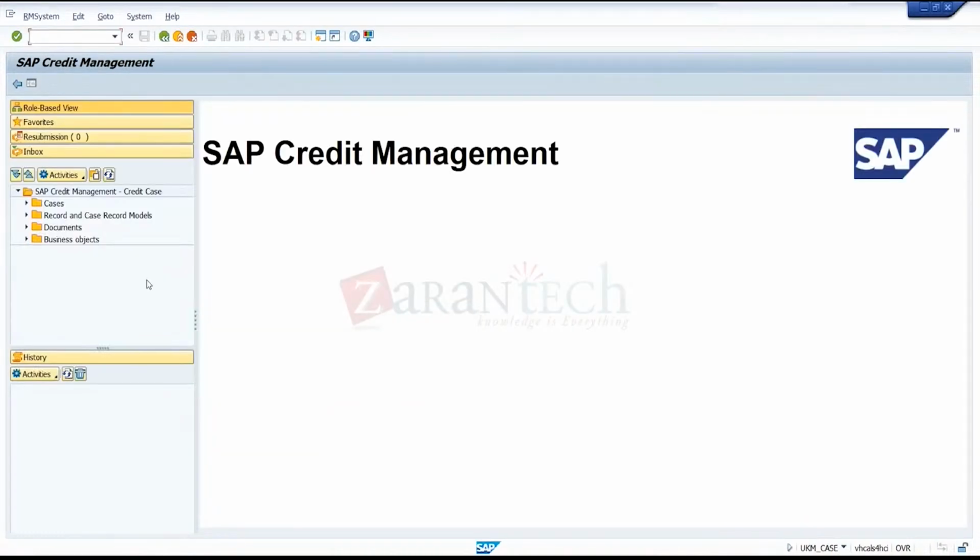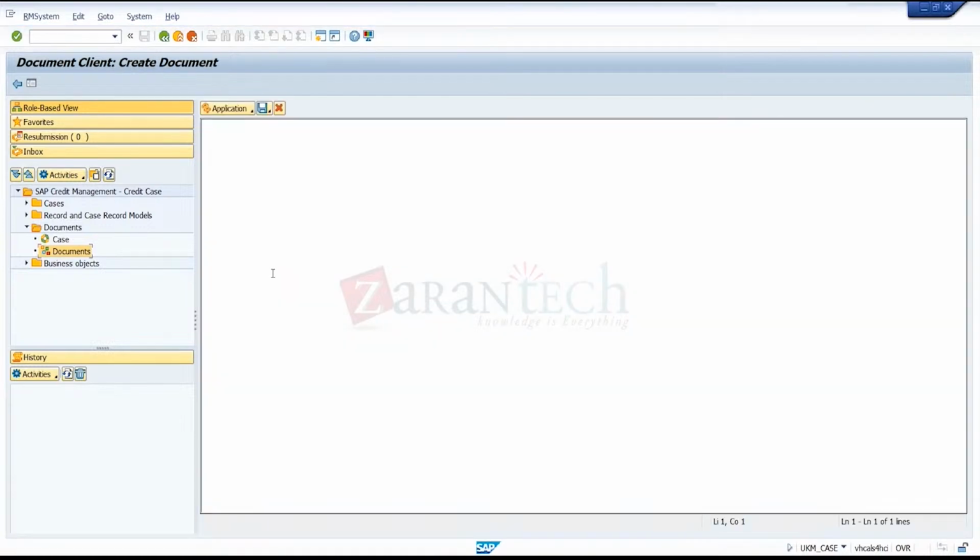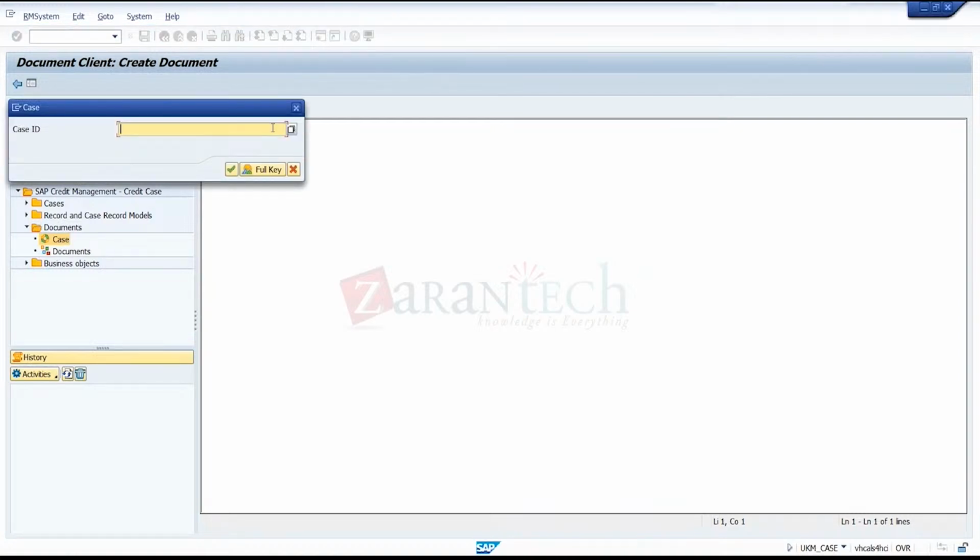So here we have the documents. Document-wise, you can release the particular document. There is a case ID.